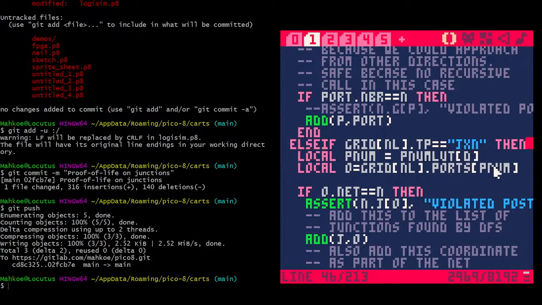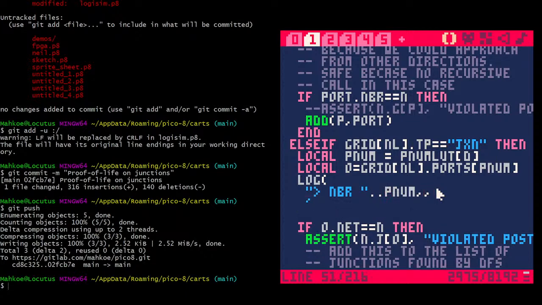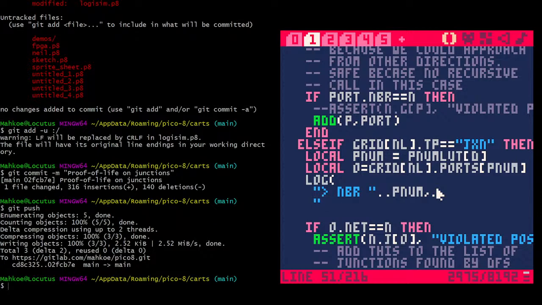Why not? I mean, there's no reason to make it harder to read. Neighbor penum is junction.